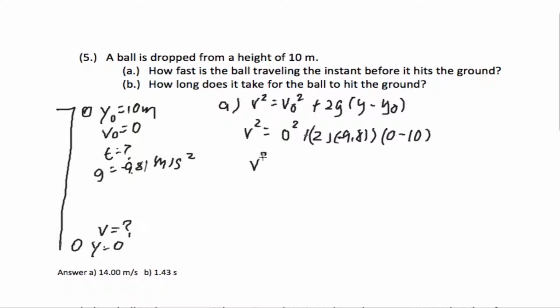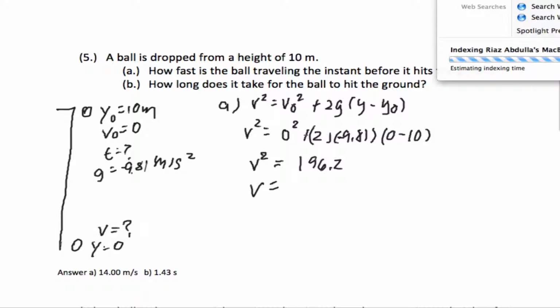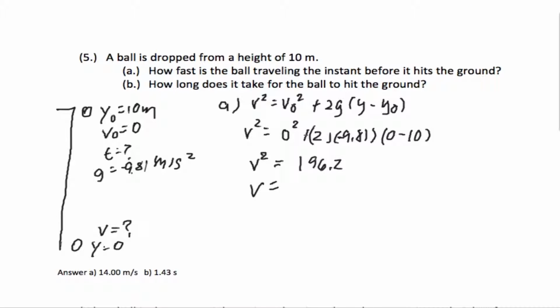So I'm going to end up getting v squared equals about 196.2. And so when I solve for v, that's going to give me about 14. Let me just go ahead and confirm that now. And it's about right, 13.75. I think I used 10 for g, so that's not such a good idea. Whoops. 196.2. I don't know why I put 189.2. Yep, so 14.00 meters per second.